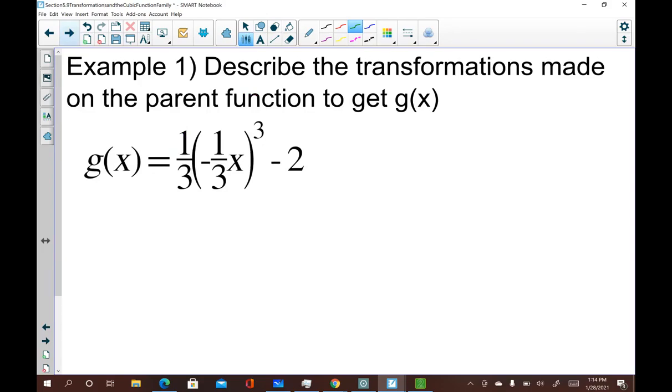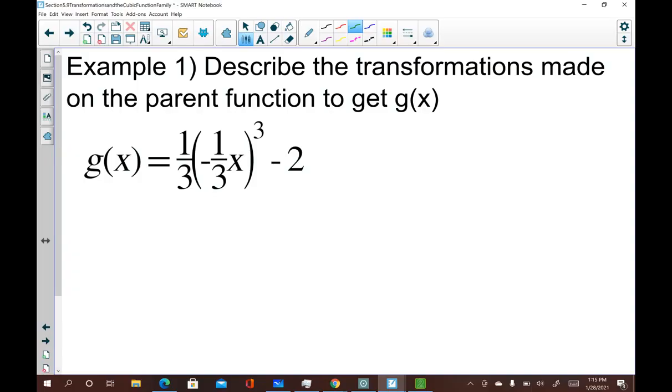So we want to remind ourselves how to describe transformations. If you need to go back and get the function transformation table that you did in Unit 2, feel free to go grab those notes or even go back in Google Classroom and try and find those notes again. So we always work from the inside out. I don't have a shift left or right.